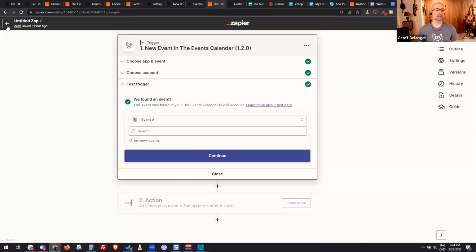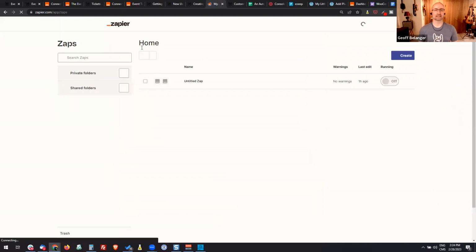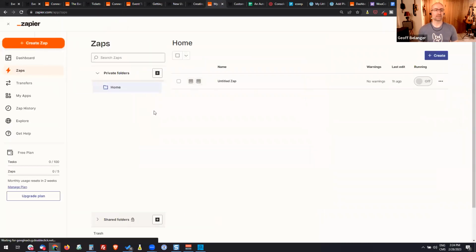Okay, cool. So I'm just going to go out of here. I jumped the gun a little here. Okay, cool. So once you have your Zapier account, let's talk about this for a second. Zapier, to get started, is free. As you can tell, I chose the free plan to demonstrate this, and you could always upgrade to a paid plan. So the free plan, as you might suspect, is not quite as powerful as a paid plan.